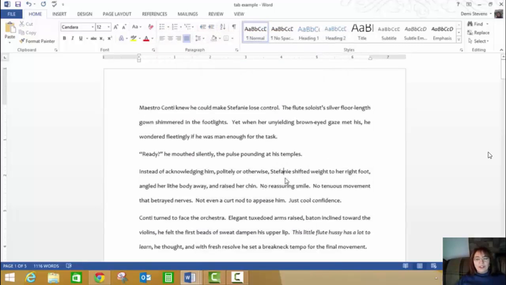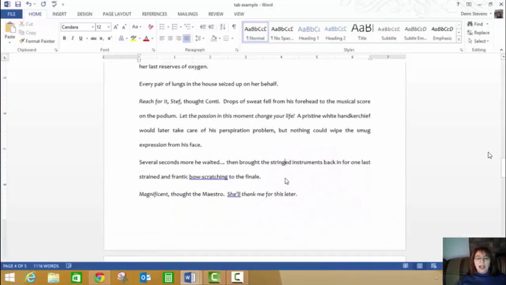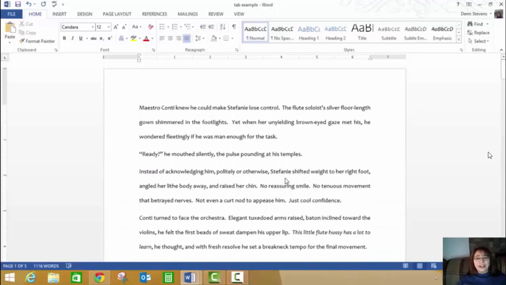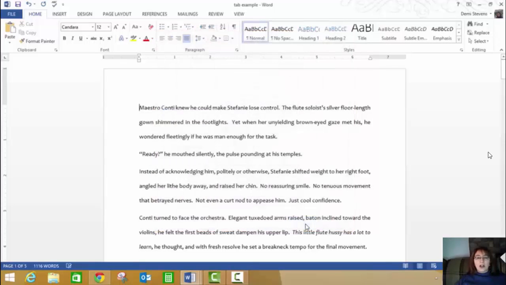One click, you don't have to go throughout your entire document and find the new spots. And it will change. You don't have to highlight or click and drag anything. I had you Control A. You don't need to do that. Just come to normal, right-click, choose Modify, and anywhere in your document that has that normal setting. I'm so sorry if I'm confusing you there. That normal setting, all those places are going to update.